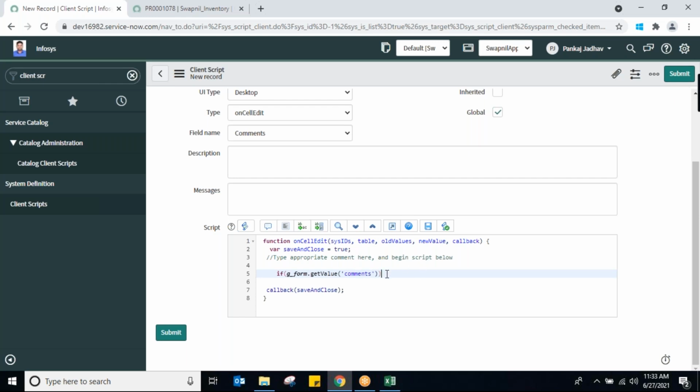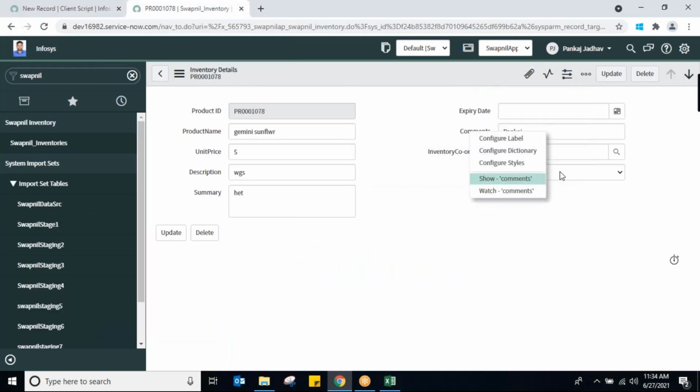If this field's value equal to Pankaj, sorry, not like that, delete. Now, when I say comments field, it will have something existing there, that is the old value.